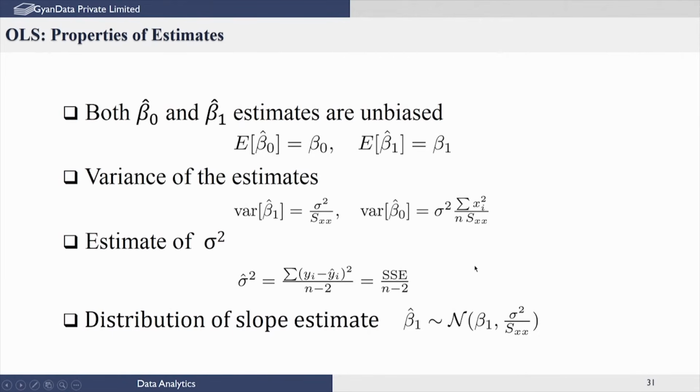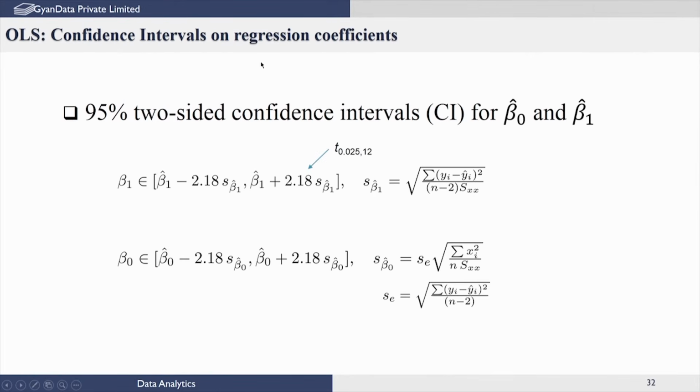Okay. So, once you have derived the distribution of the parameters, we can perform hypothesis testing on the parameters to decide whether these are significantly different from 0, and that is what we are going to do. We can also derive what we call confidence intervals for these estimates based on their distributional characteristics, that is the mean and the variance. Now, the first thing we will do is to develop confidence intervals.